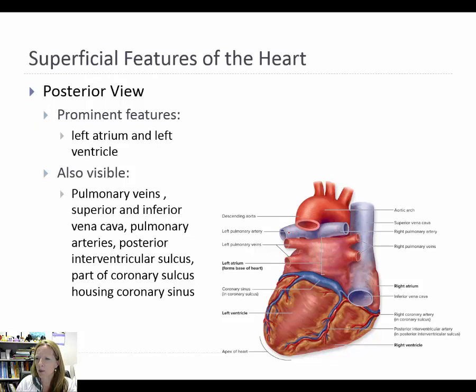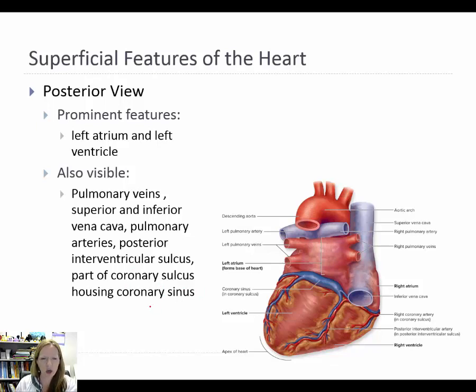You see the pulmonary arteries a lot better and the pulmonary veins a lot better, as well as the vena cava. Don't worry about the sulci, or sulcus, of course singular, sulci plural. This is just going to be these grooves or indentations that the coronary arteries are going to sit inside, but don't worry about those. We'll talk about the coronary sinus later on.